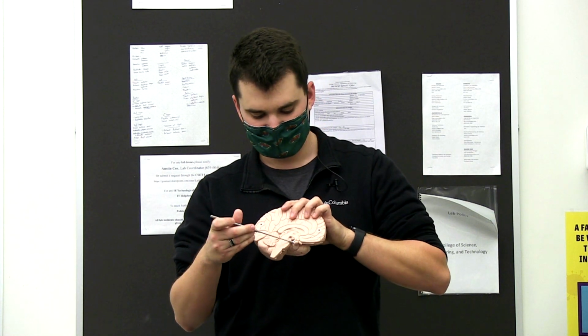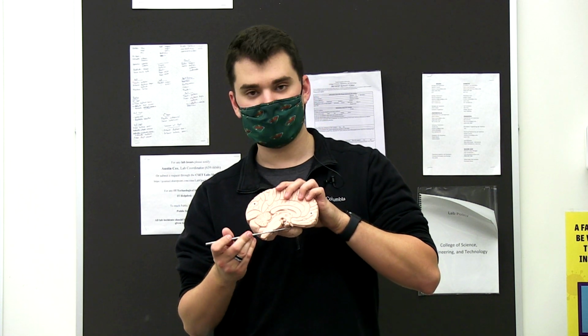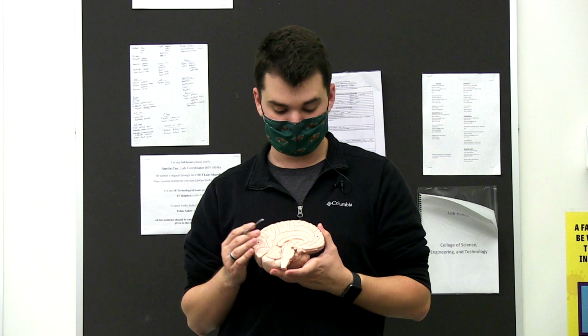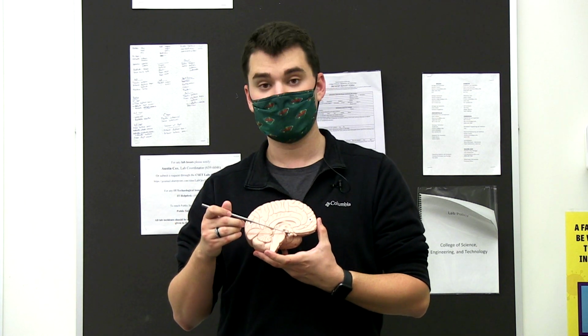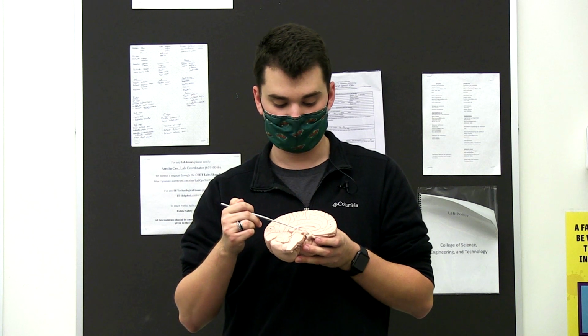Now I switched to the left hemisphere so you can see this little structure here, almost like a little bean, called the pituitary gland. Before we talk about the pituitary gland, I want to talk about another diencephalic structure known as the hypothalamus. The hypothalamus plays a variety of roles in the body, but one of its most important, and one we talk about in Bio 211, is that it communicates by sending hormones down to the pituitary gland. So one of its roles is in the endocrine system.